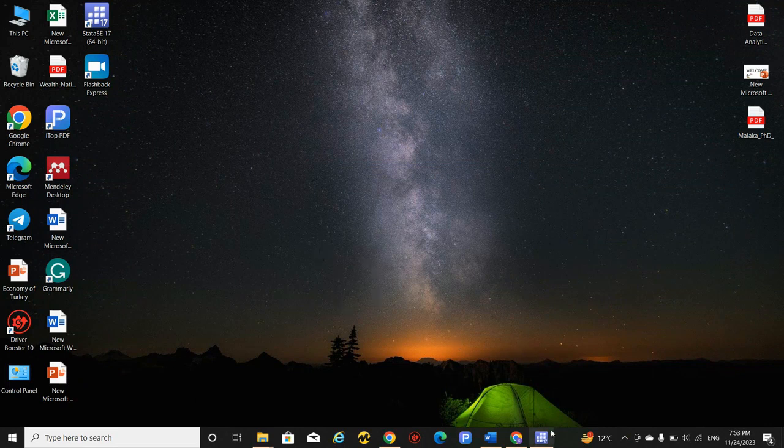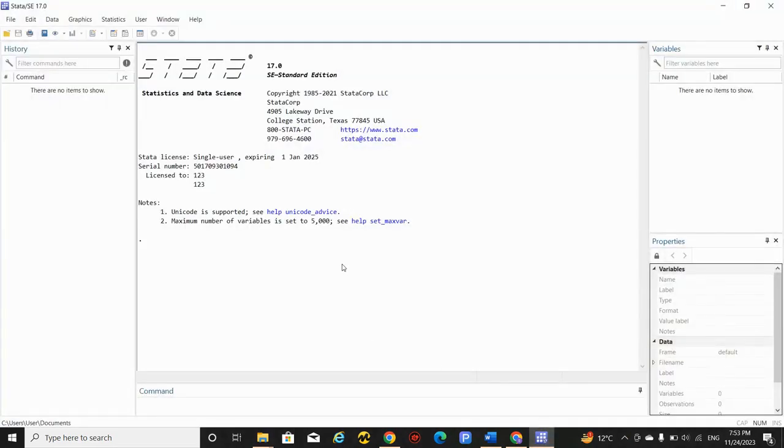So firstly, we have to open Stata. What you are looking at here, in the center screen, is where all the results you produce with Stata will be printed for you to see. Everything you type in the command bar at the bottom will appear up here, and the history of your commands will be shown here.